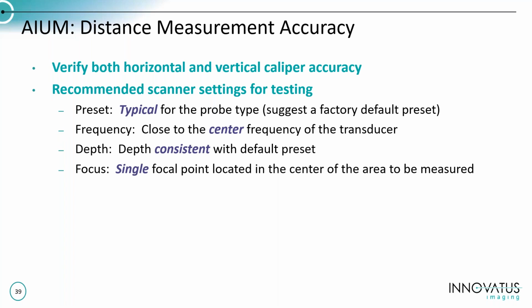And then finally, like the ACR, we are also doing some distance measurement accuracy. I've never really failed a system because the cursors were off or the calibrated calipers were off. But what you're looking for are changes over time, which could lead to degradation, again, delamination of the lens. But there are some guidelines on what you would use for that, and let's see some samples of that type of data on the next slide.